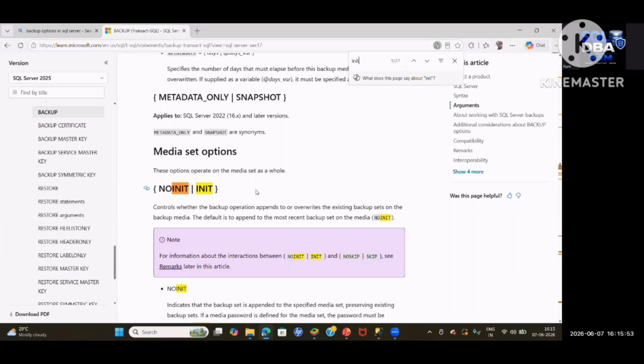If I need to change the backup names, whatever the default is, Microsoft performs all those default options. In case I specially want to do something, then you can pass these parameters. These are all optional, required or not based on what kind of backup you are taking.